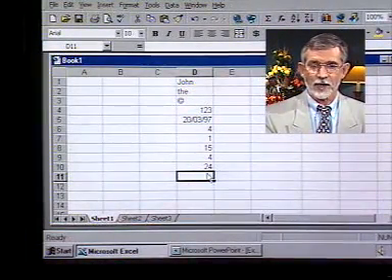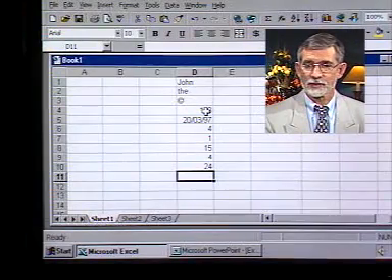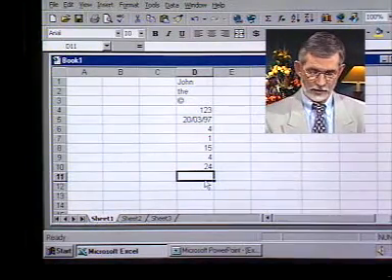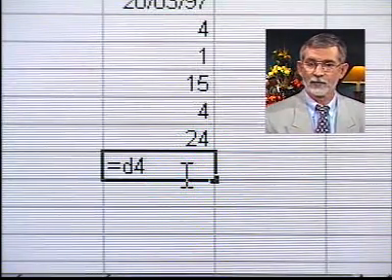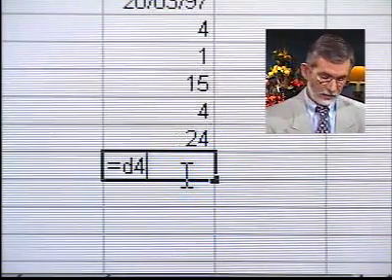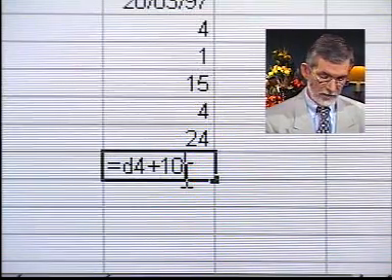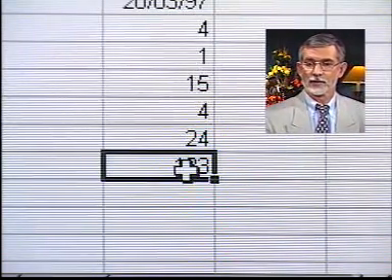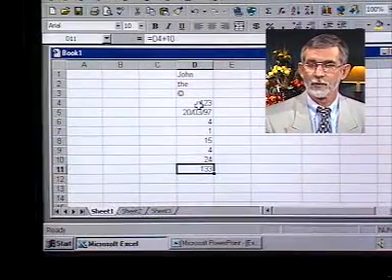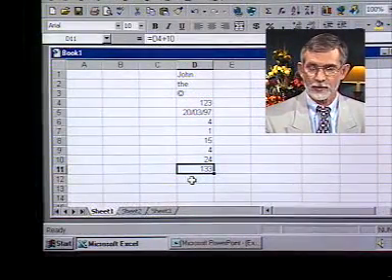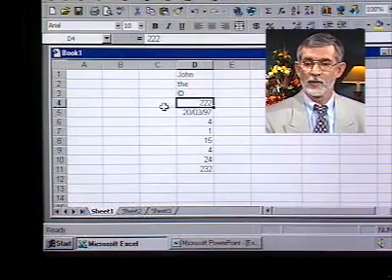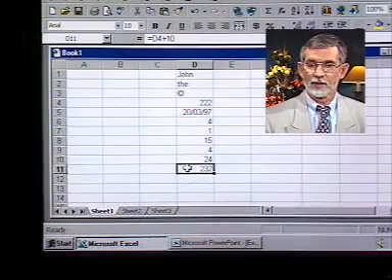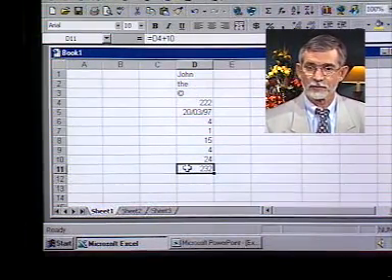So let's say I wanted to have a calculation which involved the contents of the D4 cell. I can type in a calculation which says equals, I refer to the cell D4 in upper or lower case, it doesn't matter, and then I can add 10 to that and enter. So that means go up, take the contents of the D4 cell, add 10 to it and show me the result. Now the beauty of that is that when we make a change to the D4 cell, we automatically get a recalculation of our D11 cell to give the new result.